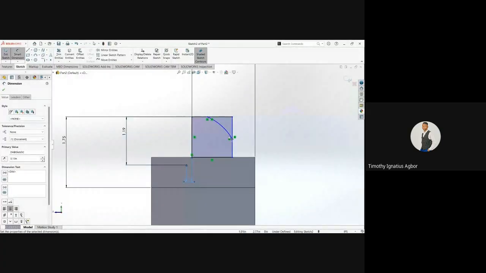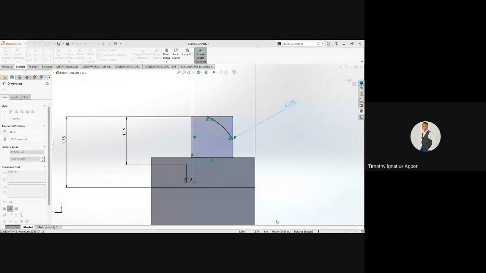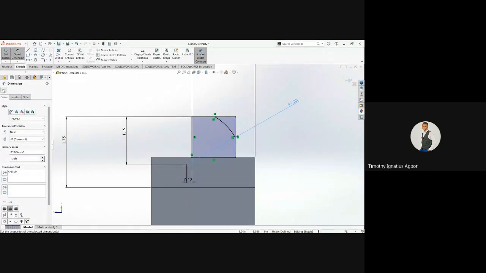This is 1.38. So we've been able to create this.